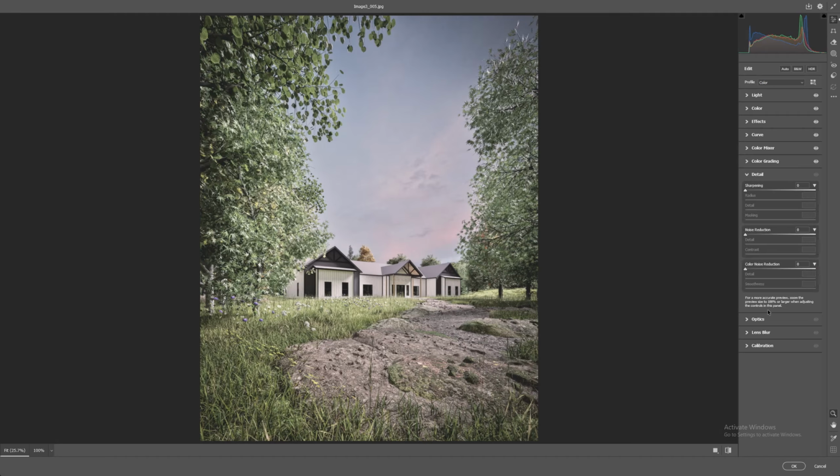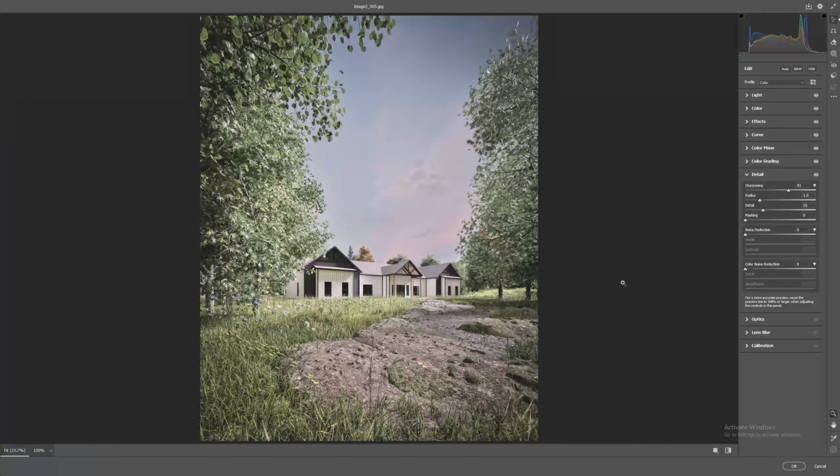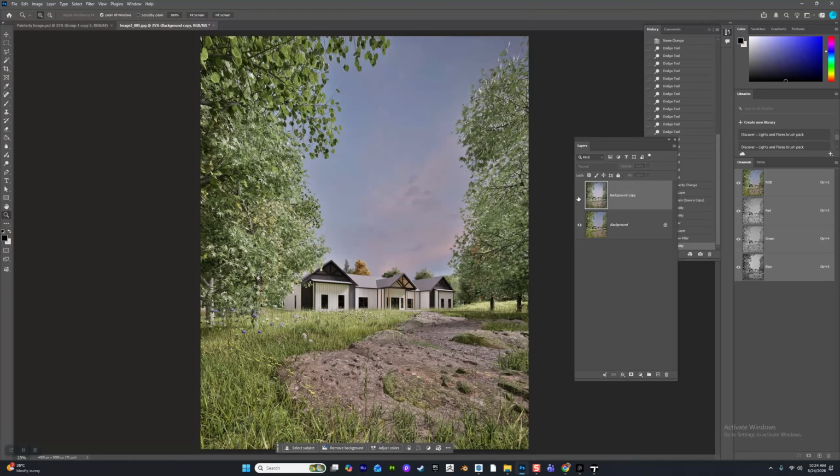All right, last thing is detail. Let's grab the sharpening slider. We're going to crank it all the way up. We can probably put this to about 90, and we'll leave the radius at 1. If you grab the radius and take it up to 3, it's basically interpreting the radius for where to read that. But right now, I think that looks lovely. Click OK. So there's our raw Twinmotion. Here's our background copy. Yeah, much nicer.